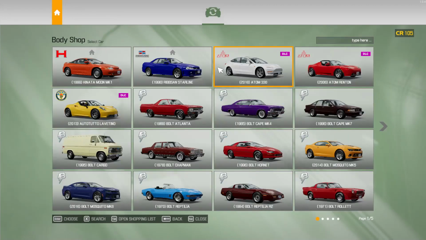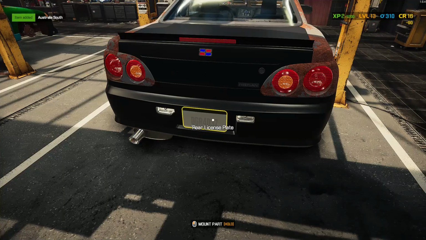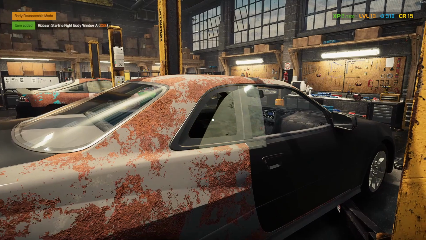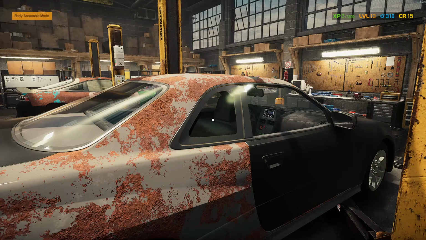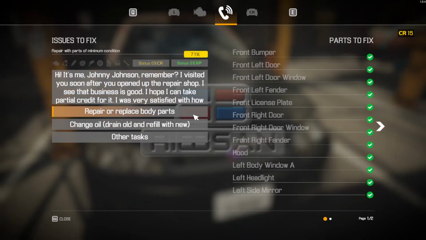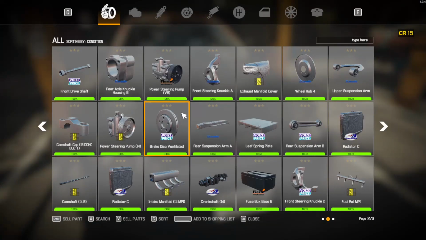For the body, I'm just buying random plates, by the way, because it doesn't really matter. There's no... what's the word I'm looking for? Consequences. There's nothing in the job description that says it has to be certain plates. So I'm just buying random plates, they all cost about the same. Right, so the body should be completely done, and it's just way too much money for this car.